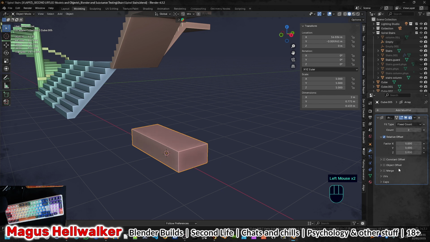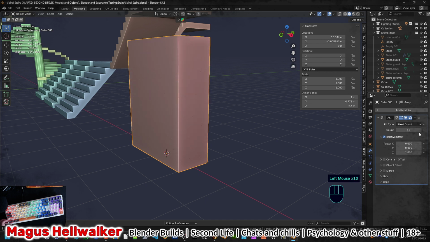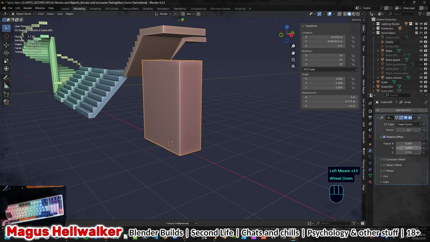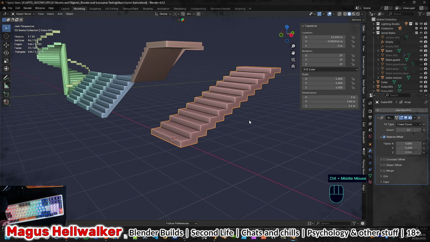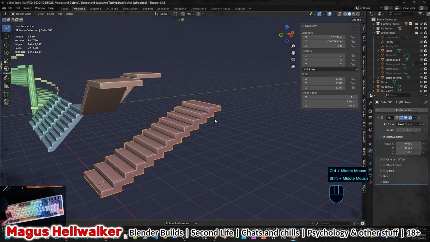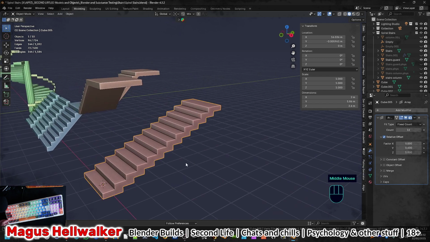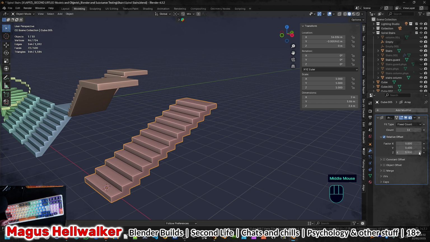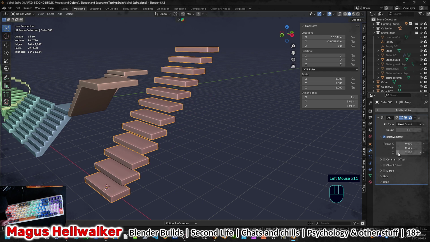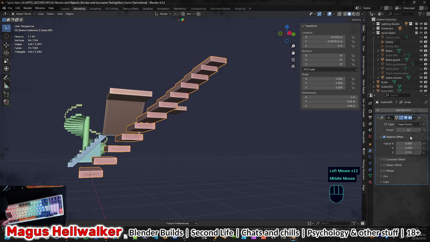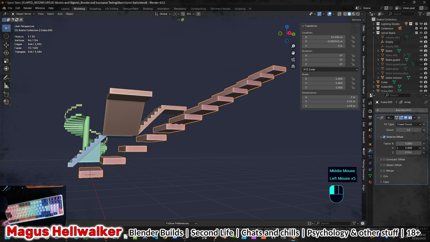Okay. If we say we want, I don't know, 12 stairs, we can then move this, right, over. Okay, so we can make them as long or as short as we like. Okay, and then we can also go up to create gaps, right? So we've got those kind of stairs, and now we can move those over.